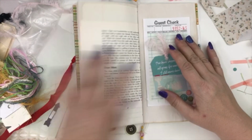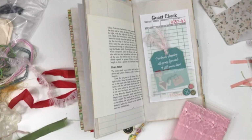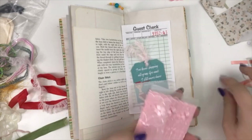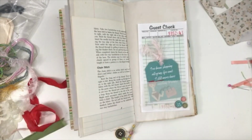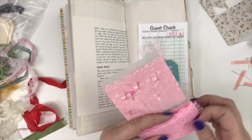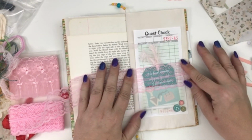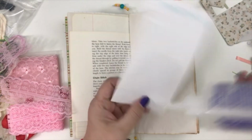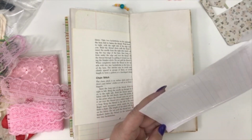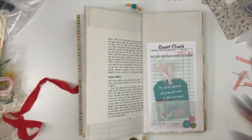And I was thinking I wanted to, like I said, make it a belly band like the rest of them, but I couldn't really find anything that was going to work for it. You'll see here I tried a couple of different options. I have this pink ribbon that's really super pretty, but then I just didn't feel like it was right. It kind of covered up everything. And then I thought the little pink one, the thinner one, would be nice, but that didn't work either. I just wanted the tag to stand out a little bit more. So I ultimately decided to glue it directly to the page. I didn't make it a pocket, so it's a big pocket if I do want to stick something behind there, but I could just not put something if I didn't want to. But yeah, so that's what that one looks like.